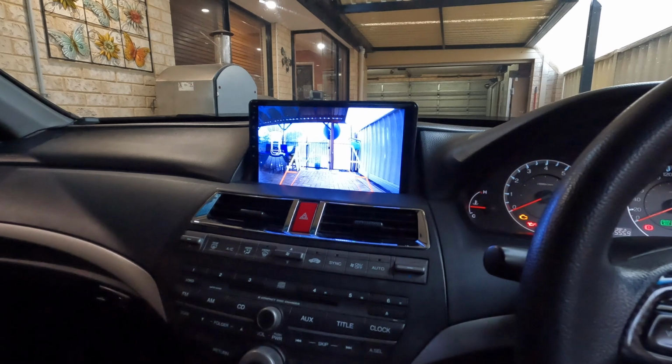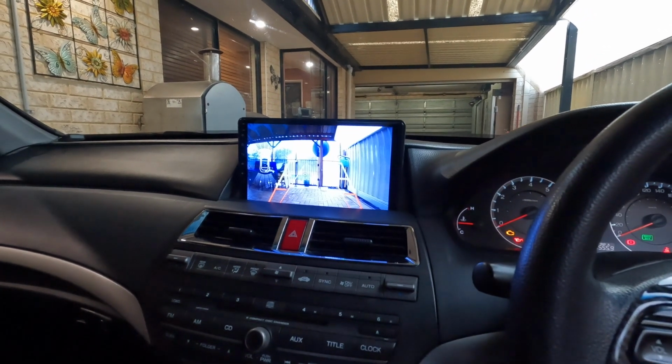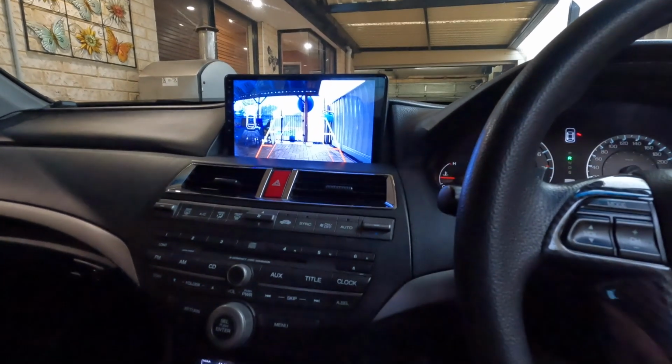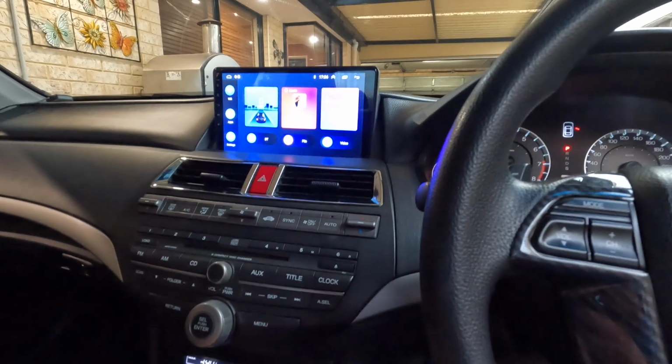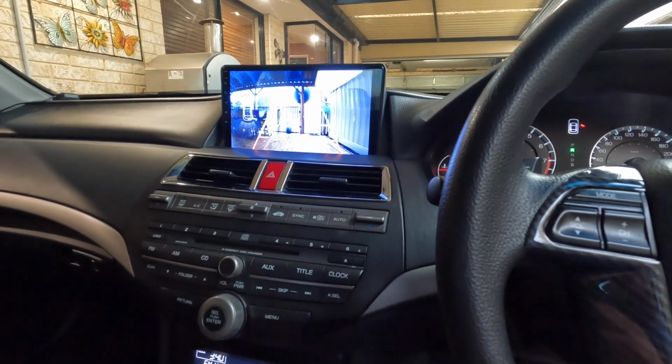I already installed the camera. I think I need to adjust that, but you can see it's working now. If I just go to parking, it goes back to that. If I put it in reverse, it goes to that.